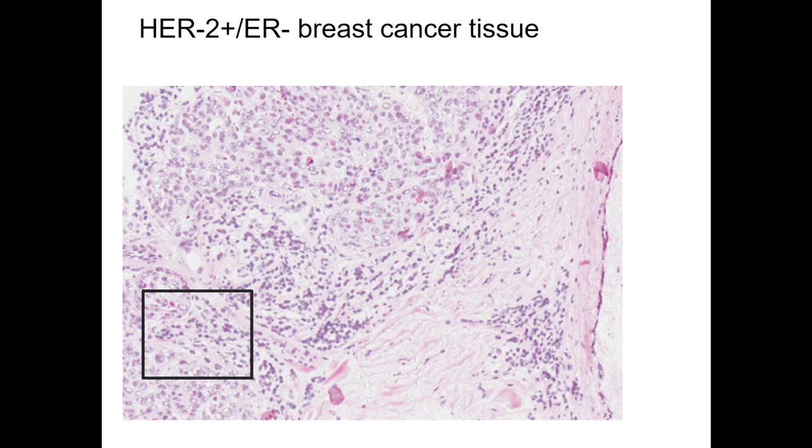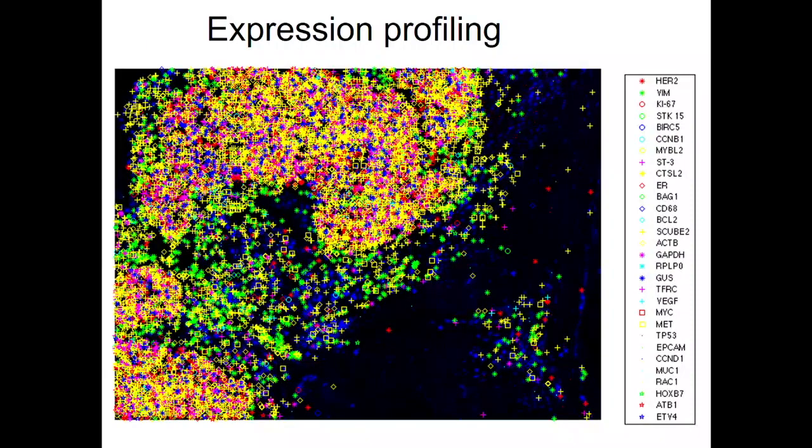This is an H&E stained. Well, so after the sequencing, we stained the tissue with the H&E, so it's the very same tissue that we have now, the morphology and the molecular content.